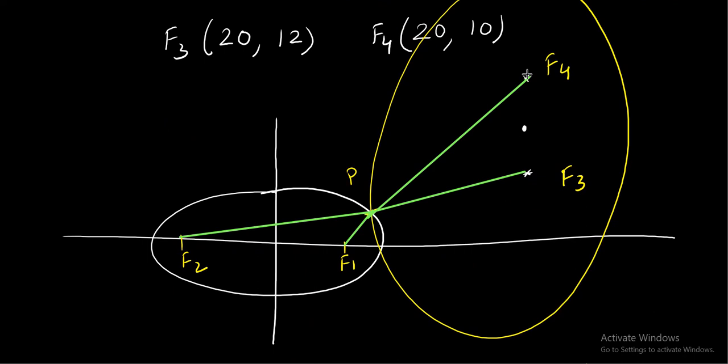यानी मेरा question अब ellipse से शिफ्ट हो रहा है एक simple quadrilateral के question में, which says that if you want PF1 plus PF2 plus PF3 plus PF4 least, then you should take point P as the intersection point of the diagonals of the quadrilateral F1, F2, F4, F3. यानी आप basically क्या चाहते हो, ये जो point P है ना, it must match with the point of intersection of F1, F2, F3 with F1, F4.